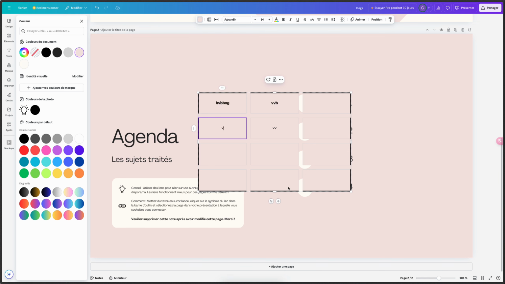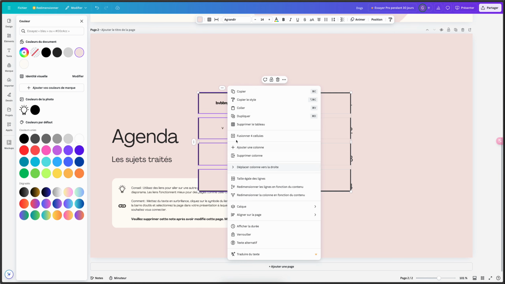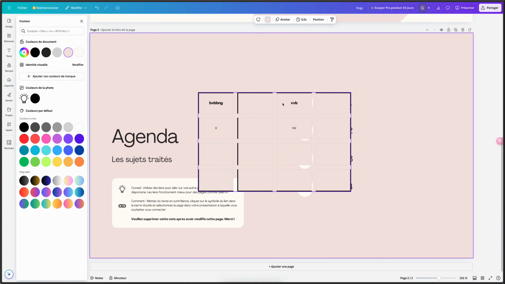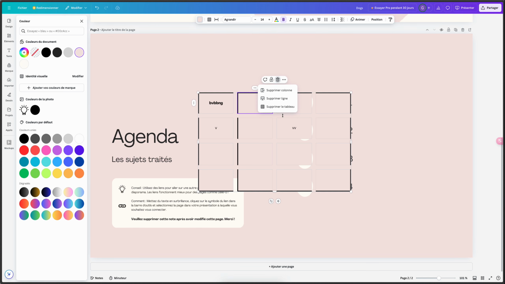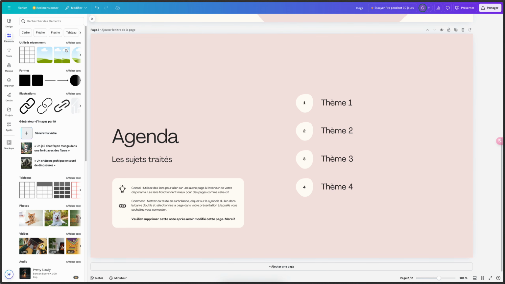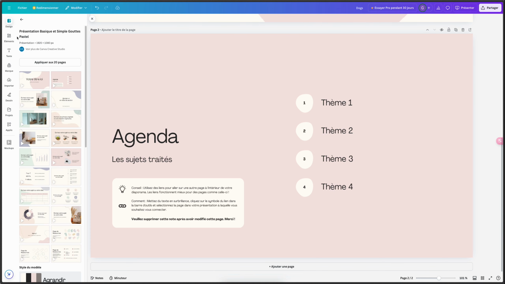A basic table. You can also add some tables with columns or add rows. Anyway, that's easy components to use. I think it's very logical. So this is it. I think we did the tour of Canva.